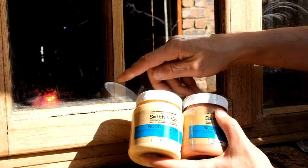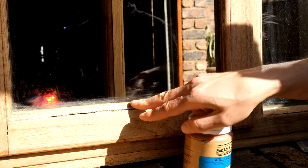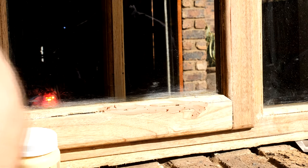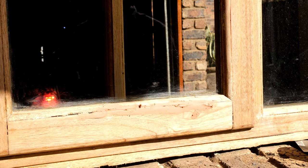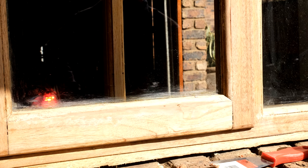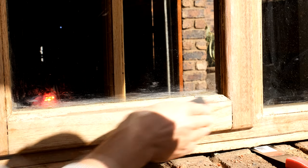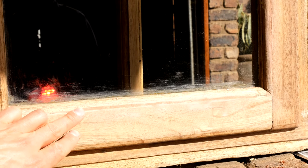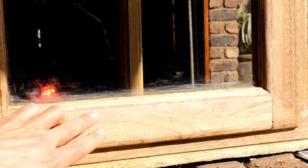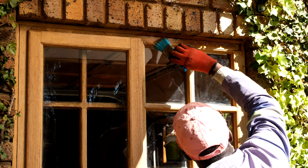Here are two wood fillers — you can see the pine one is closer to the raw color, and here is the maranti. Don't be fooled though, because if you put the pine filler here you'll see it stays that color when you paint over it, but the wood itself gets darker. The process is to take some filler on your finger and wipe it into the groove, pushing it as deep into the damaged space as possible. Then scrape off any excess from the surrounding wood and use sandpaper to remove additional filler — you only want wood filler in the damaged section. The maranti wood filler looks almost red raw, but once we paint it with varnish it gets closer to the wood color as the maranti darkens.